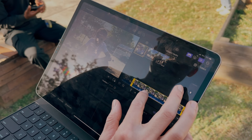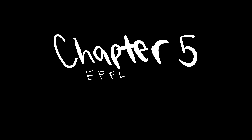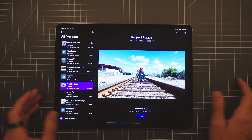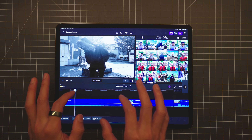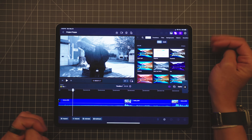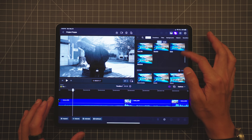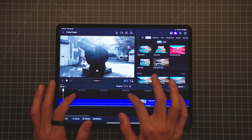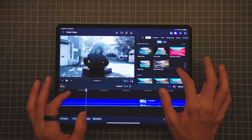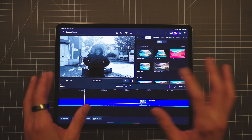Got this trim handle — it's like the out point, you just drag and drop it. Once you got your clip, all you're going to want to do is go and tap the content browser on the top right. And once you're in there, you'll see you're in the effects. Then just scroll down to your masks and keying section. You'll see the scene removal mask — all you have to do is just drag and drop that on top of the clip.